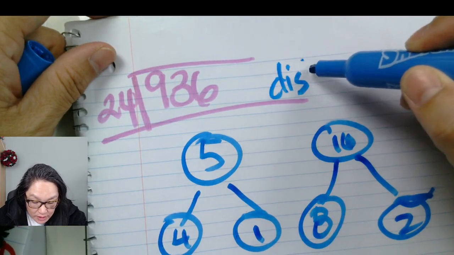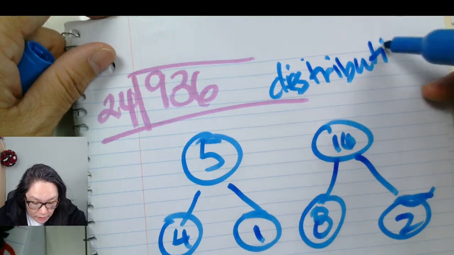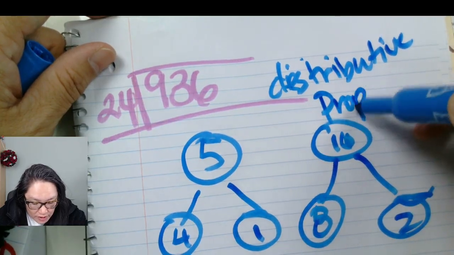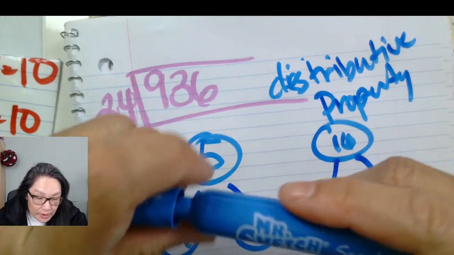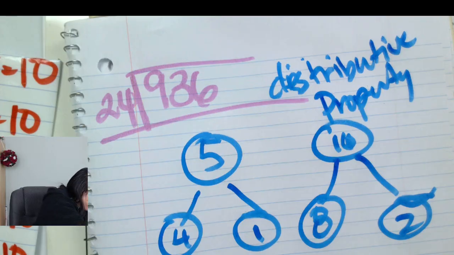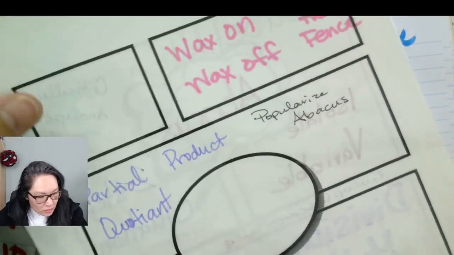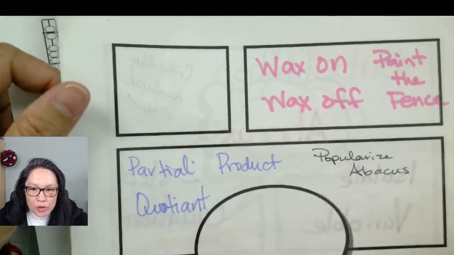We actually use distributive property, but nobody in the Abacus world talked about it because we don't label things like that. If that makes sense. So there's a lot of things that Abacus does that we do internally that nobody has labeled. So some of it is distributive property. Another one is called, what's the other one? Oh, we don't talk about partial quotient.